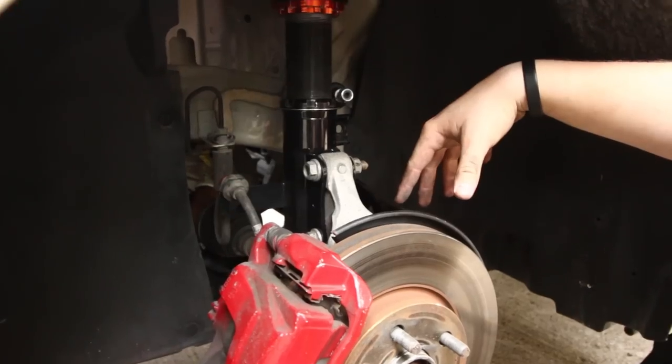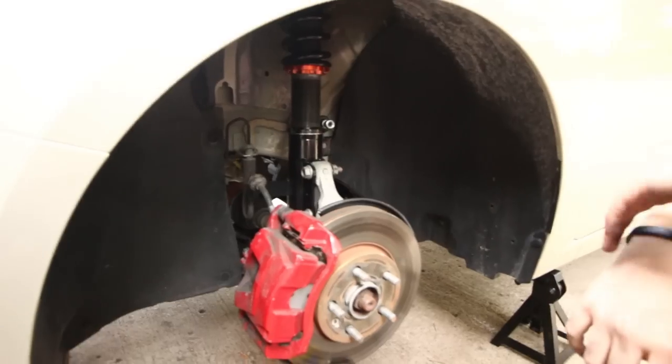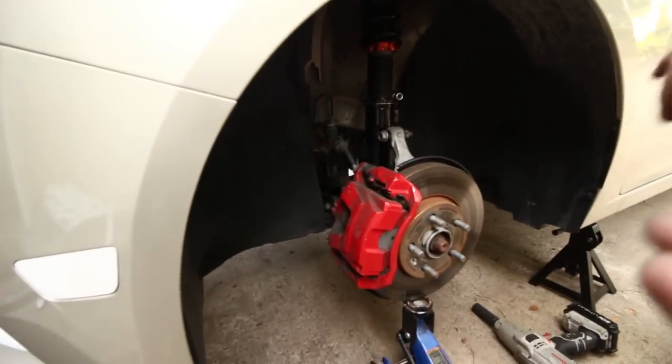I don't remember. Just getting it in there the first time, and getting it in there tight, is crucial. If you don't get it in there tight, and I'm talking before you start adjusting the ride height, it's gonna make a noise, and it'll just continue to make a noise while you're driving, and it'll drive you nuts. And if you don't know what it is, then I'm telling you right now, check your freaking sway link. It's probably what it is. Every time I've ever installed coilovers or lowering springs or any kind of suspension work, I always forget to tighten it correctly. And this is how you do it right now.